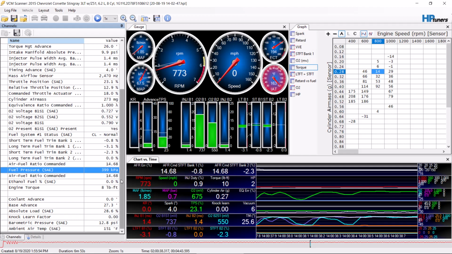People want to be crybabies and use EQ ratio or whatever. To be completely honest, it doesn't matter. For most of us, air-fuel ratio is faster in our brains to comprehend than the metric version of it.